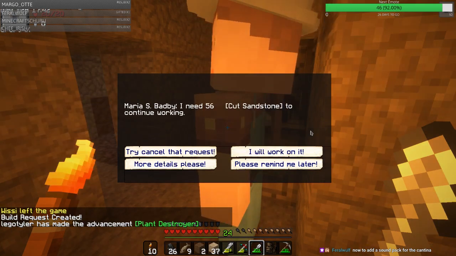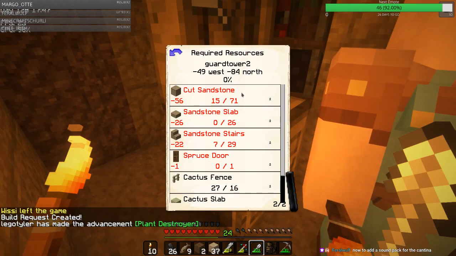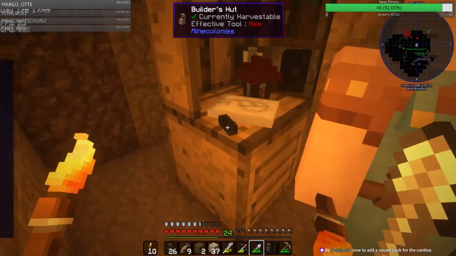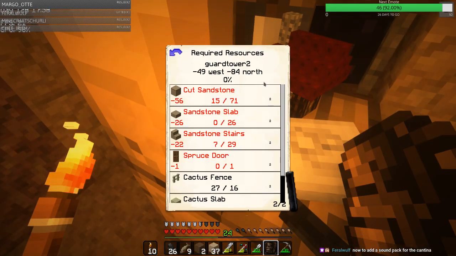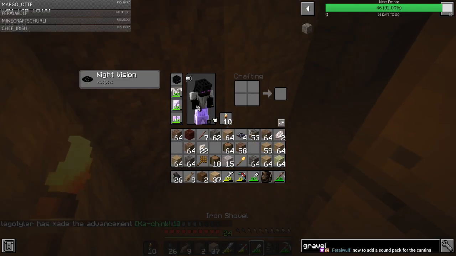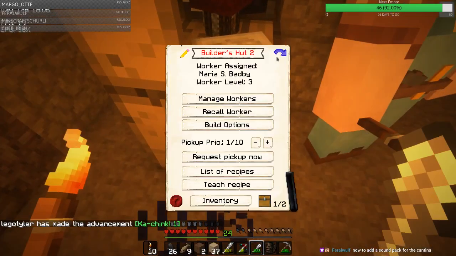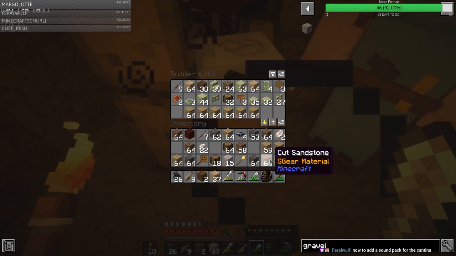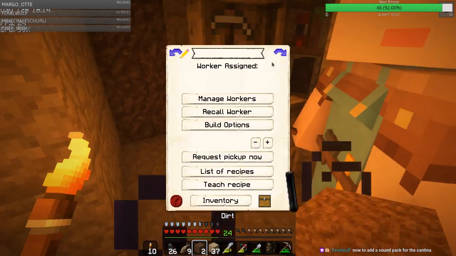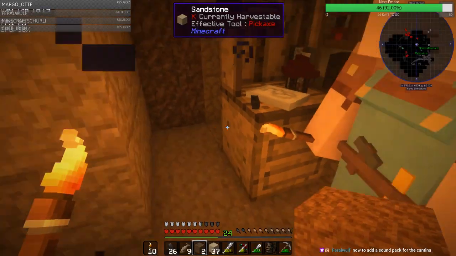Sandstone slabs. And cut sandstone. Do you need cut sandstone, slabs, and stairs? I'm out of sandstone, I think. I know I got one. Some here. Great. Only cut ones. Okay. More than 60. No. Here. Cut sandstone. Slabs and stairs in a spruce door.